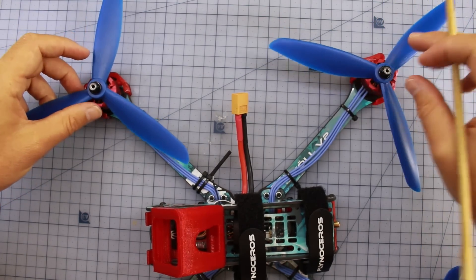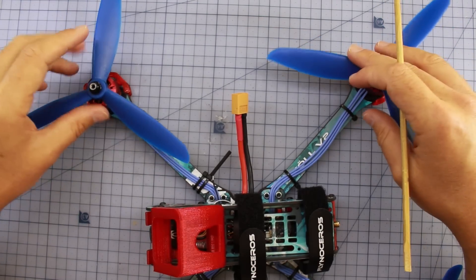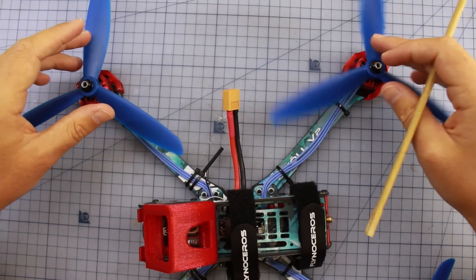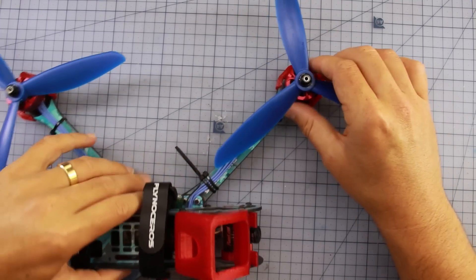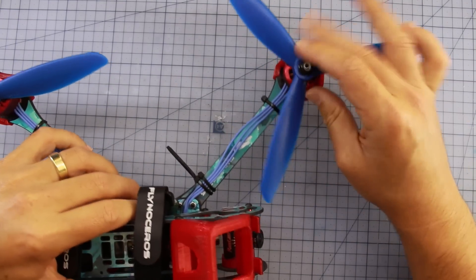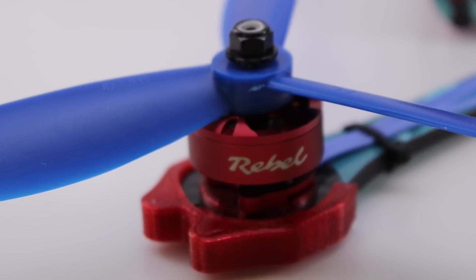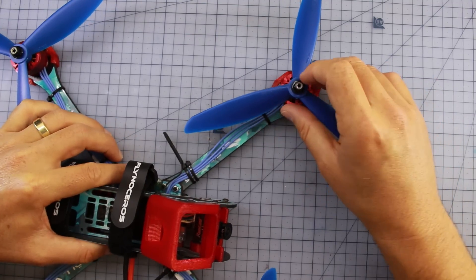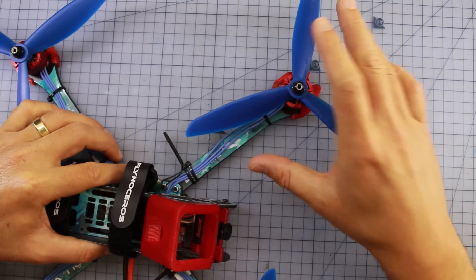I think finding good props at this size could be a big issue for a lot of people. Underneath that, speaking of the motors, we've actually got some pretty cool little Rebel motors — they're soft-mounted, they're 2306 and 1,600 KV. I'll flash a picture on the screen anyway. Very, very low KV, but that should result in some really, really good efficiency. The whole idea is increasing our flight times.